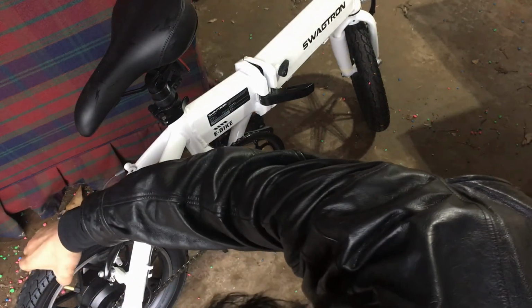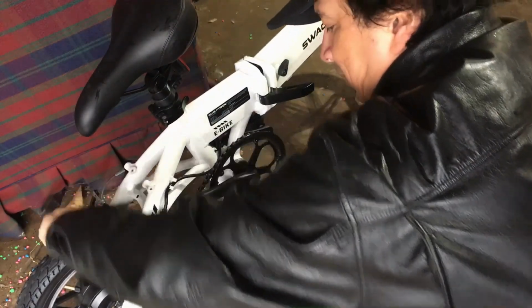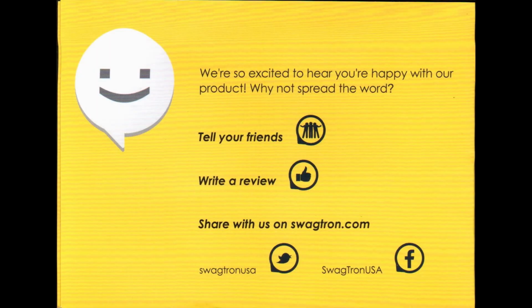By riding the Swagtron EB-5 e-bike, the user acknowledges and accepts personal responsibility of all risks associated with the use of the Swagtron EB-5 e-bike, which may include, but are not limited to, muscle injuries, broken bones, lacerations, or serious injury which may be sustained while using the Swagtron EB-5 e-bike. English 2, Swagtron EB-5 14 inches electric bike.